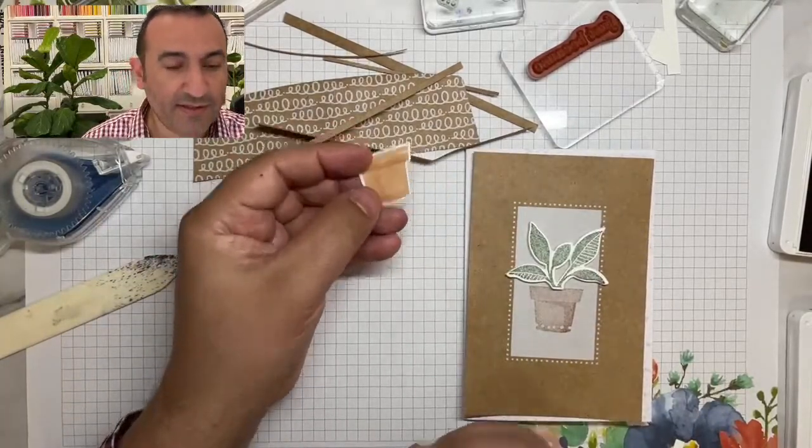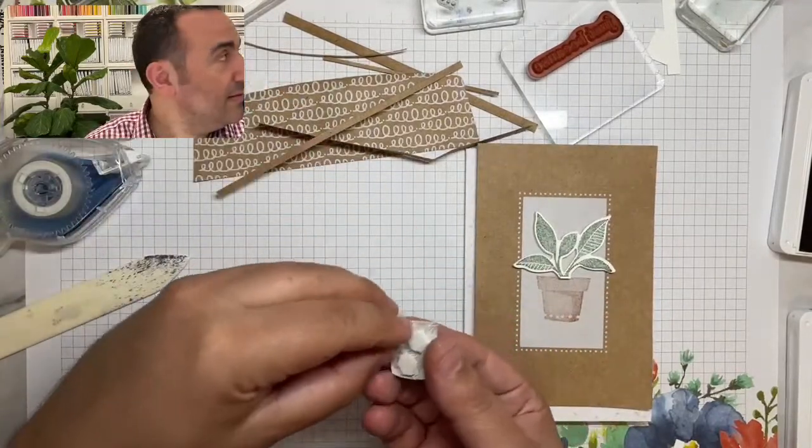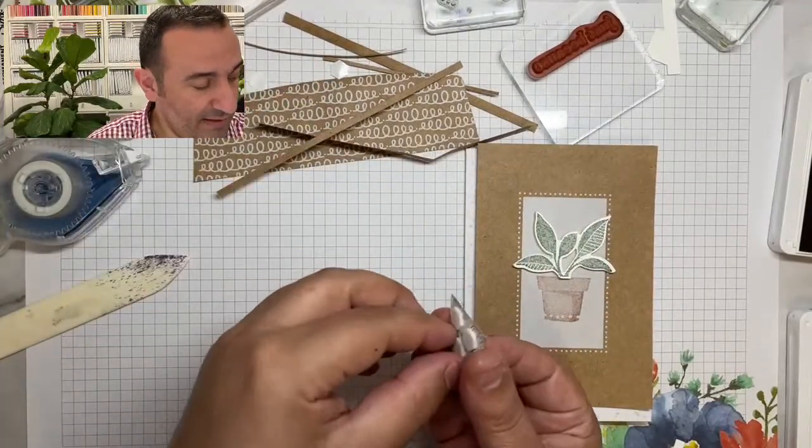This is a piece of the designer series paper that I just cut out. That you just happen to have there. Just happened to have there. That was handy.